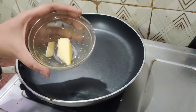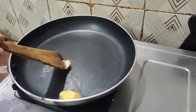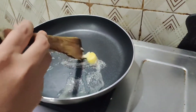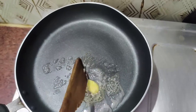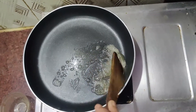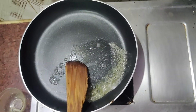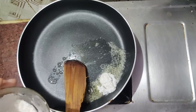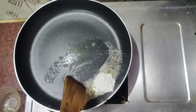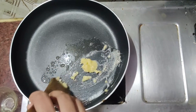When you heat the pan, put 2 tsp of butter in the pan. When the butter melts, you can put the maitha in the pan. The maitha will be less — 2 tsp of butter and 1 tsp of maitha will be correct. Melt it, then add 1 tsp of maitha and mix until the maitha becomes a paste.